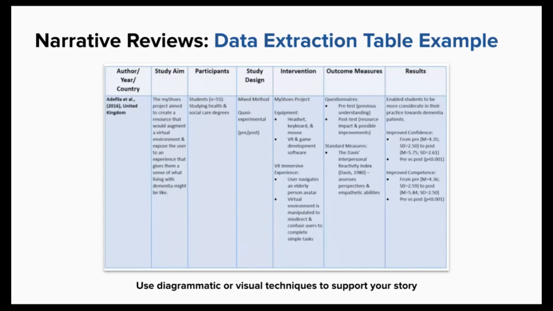So jumping to this table offers you an example of a data extraction table where the researcher has decided they're going to extract the information from their different research records. And they're going to put it into a table like the one we see on the screen with the columns essentially across the top. So this is a very summary level table where the author is at the top, and then they have the aim and the subjects or the participants, the study design and the intervention, outcomes and results, and so on.